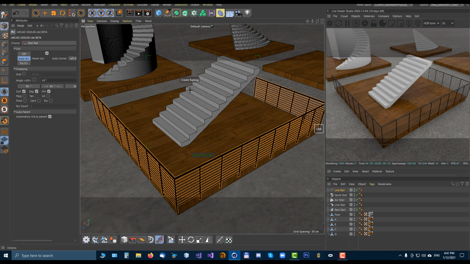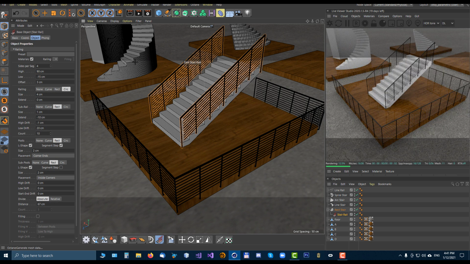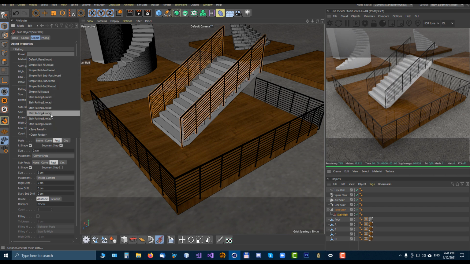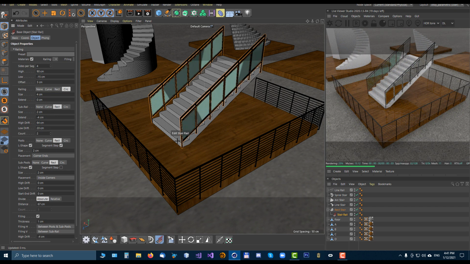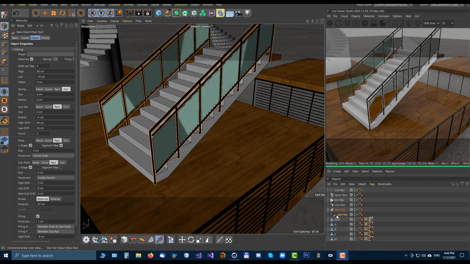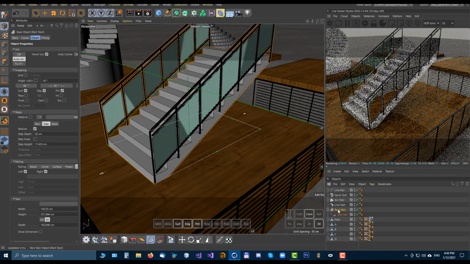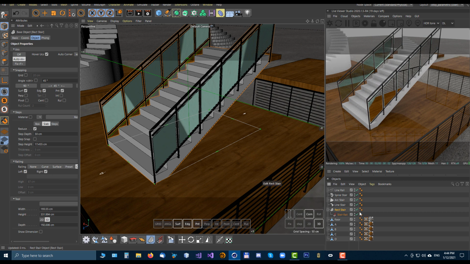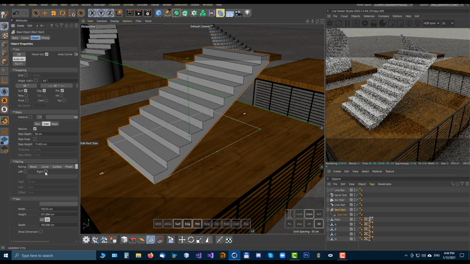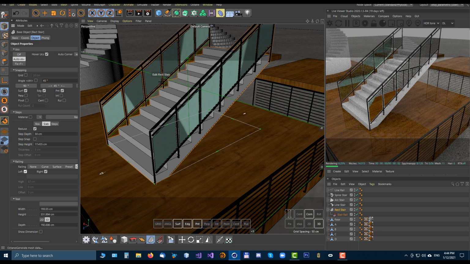With this version, you can attach the railing generator to an existing stair primitive, and the railings are generated along the stairs. When you attach railing to stairs, you can control with a parameter in the stair object which side of the railing will be applied, so you can disable and enable the right or left side of the railings from the original parent object. In this case, it's the rectangle stair generator.